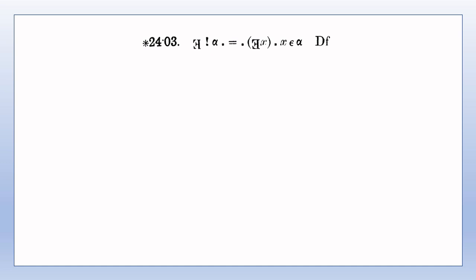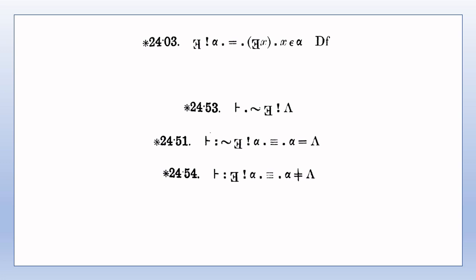Proposition 24.53 confirms that the null class does not exist in this narrower sense, and we also see in proposition 24.51 any class which does not exist in the sense of definition 24.03 is equal to the null class. On page 30 we see alpha is the null class is equivalent to alpha does not exist. And on page 239 we read, many of the properties of the existence of classes follow from the fact that to say a class exists is equivalent to saying that the class is not equal to the null class. This is proved in proposition 24.54.